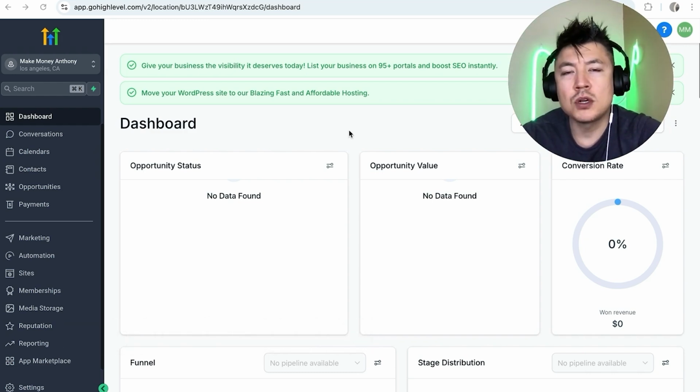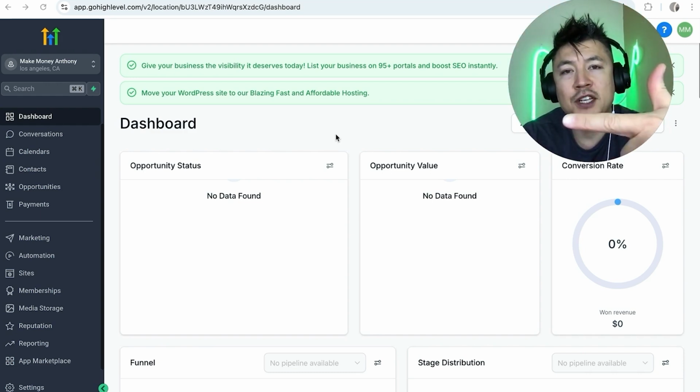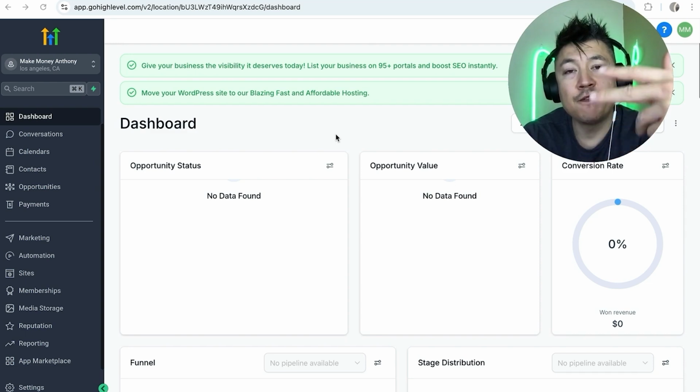So first off, in order to request a Google review via email, you will have to connect your Google My Business account. Next, you will need to turn on the email feature. Third, you'll need to write up the email. And then fourth, we'll be able to send that out. And we're going to go over all that in this video.